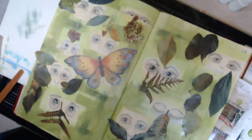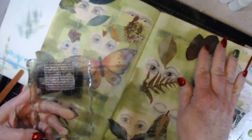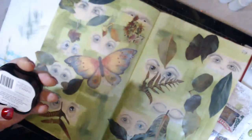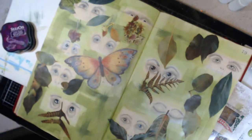So now I'm thinking about what else I might like to put on here. I'm going to fill in with some stamping. I love my stamps. I have this little script stamp that I use quite a bit. I wish it were a little bigger and a little more scripty, but this is what I have. I'm going to have to dry this a little bit. And I'm going to stamp with Stays On because it won't bleed if I put any more moisture on the page. And I'm going to use this gothic purple. I love green and purple. They're my two favorite colors, and I love the way they look together. So I'm going to just do some stamping.